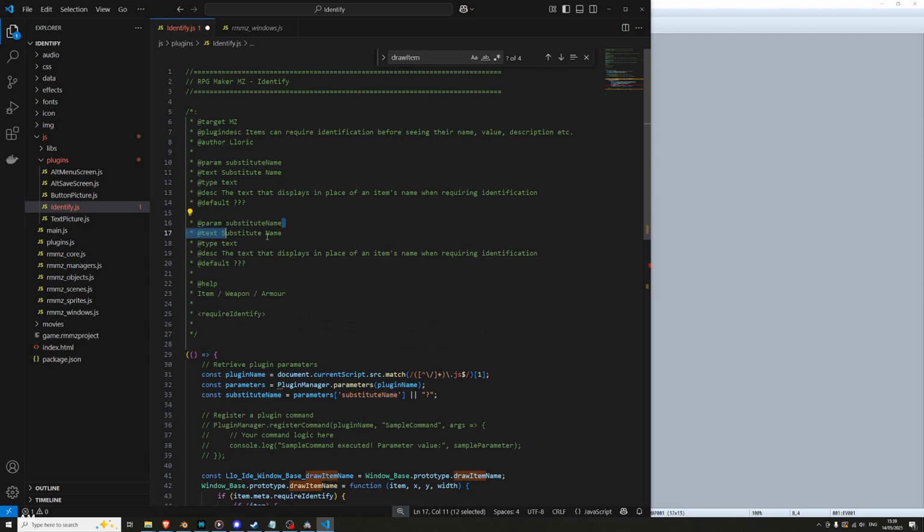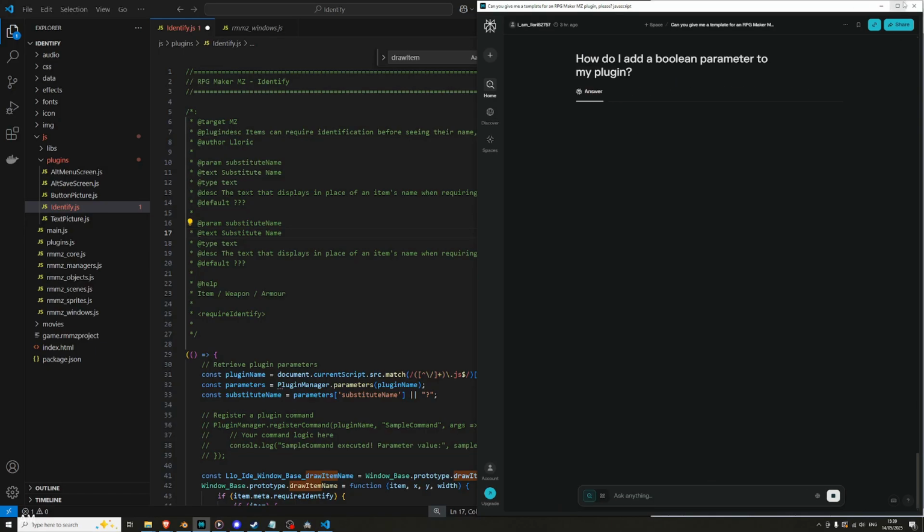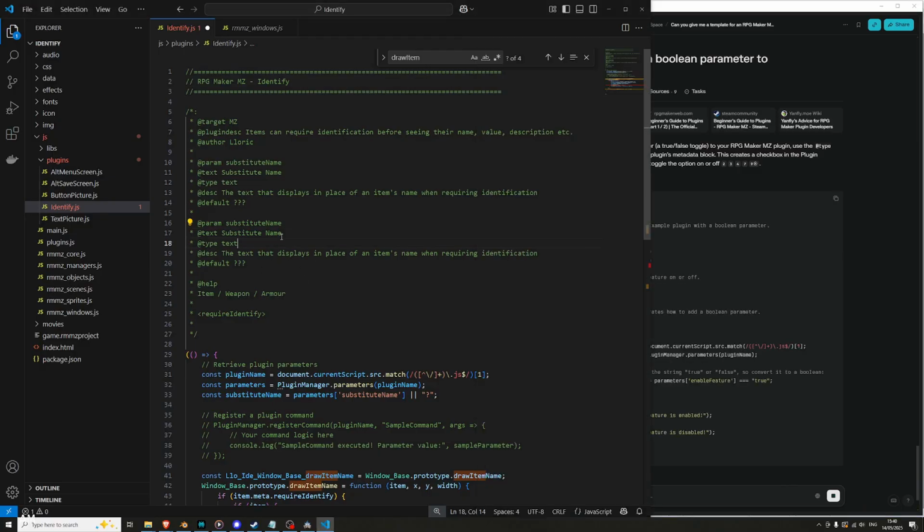I wonder how we do a boolean here. Let's ask. Parameter to my plugin. Type boolean. Okay, straightforward enough. So this is going to be hide name.